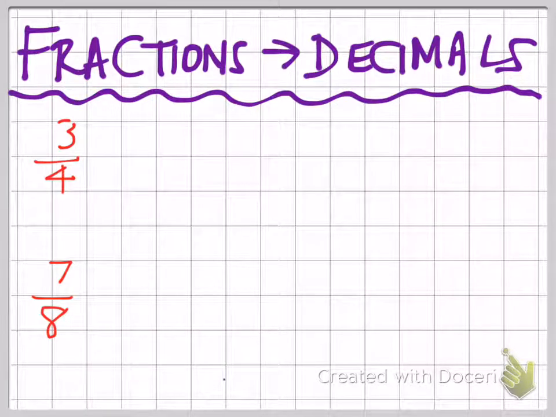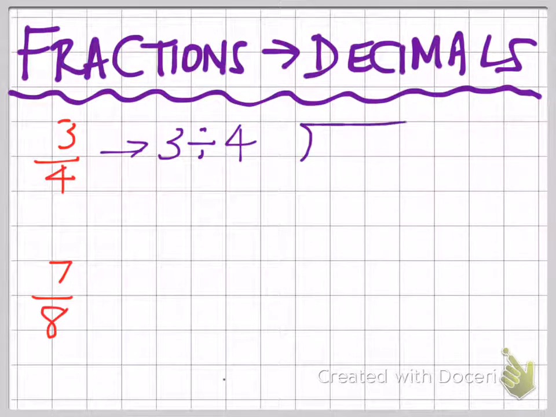Now you should know that 3/4 is the same as 0.75, but we're just going to prove that by using this division method. So what you do is you have to do the top number, which is 3, and divide it by the bottom number, which is 4. This is quite strange to set up as a division sum because it's so tempting to put the bigger number underneath the bus stop, but you must remember it's 3 divided by 4. So the 4 actually comes on the outside. That looks very peculiar because you're dividing by a bigger number on the outside.